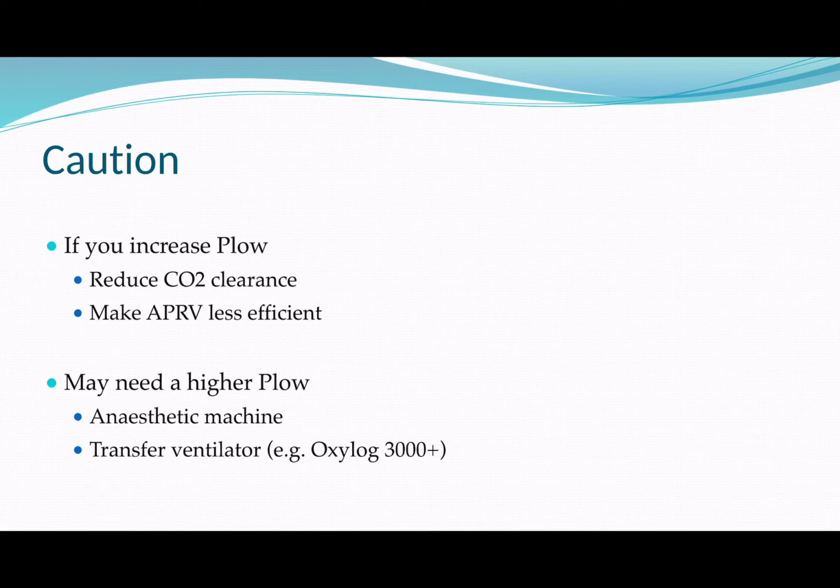What would you do if you increased up the P low? Well, as we said before, if you increase it up to 5 or 10, you're going to decrease the pressure differential between the lungs and the ventilator, and therefore you could potentially make the removal of CO2 that much less efficient, and so you could get your PCO2 starting to rise up. And you often see this because nurses and junior doctors who aren't used to APRV might think, oh God, why have we set a P low of 0? Everyone should have a bit of PEEP, without really understanding that it's a time cycling that's maintaining the pressure inside the lungs, not the pressure that you set at the ventilator.